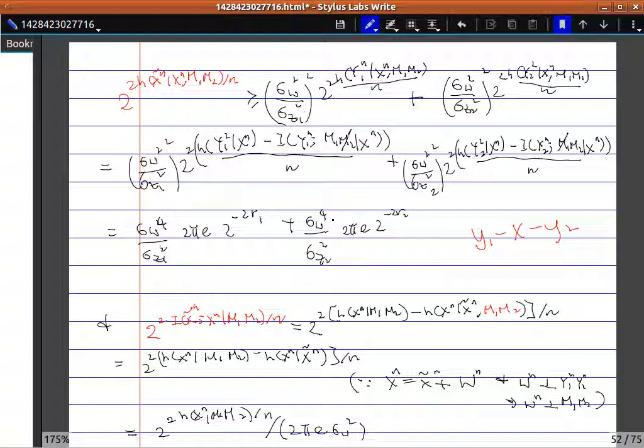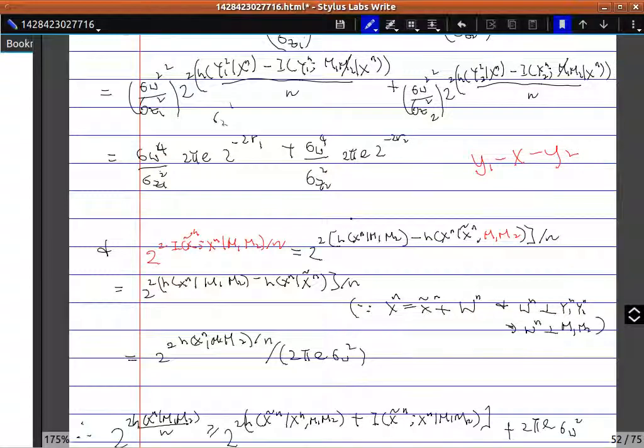And this guy here, y1 given x^n, is just equal to, okay, y1 given x^n will have just a variance of sigma c1 squared, right? So therefore this will be just equal to 2 pi e sigma c1 squared. So we have 2 pi e times sigma c1 squared, so we get one sigma c1 squared cancelled. And similarly for this second term here also, so we have this.